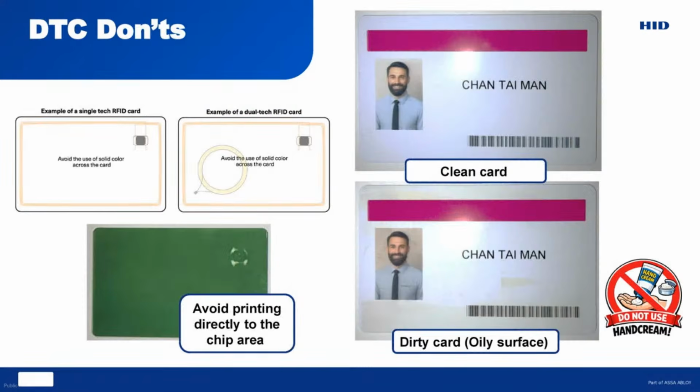Okay. And how about things we shouldn't be doing? Yes, this is important. This slide shows two important things. Firstly, don't print on the chip area. On the left-hand side, you see there's a chip and antennas there. If you print on the chip area, the surface is uneven, and the print result may not look consistent. It happens because DTC prints directly on the card surface, so the print head needs even contact with the card. If the card surface is raised or uneven, this direct contact method can cause visible defects and weak prints in that area.